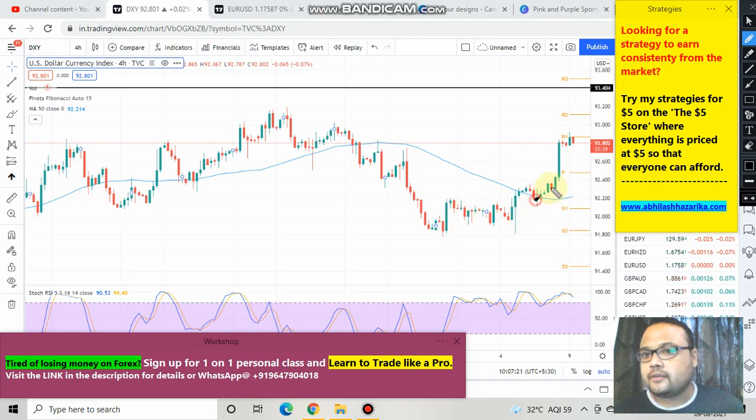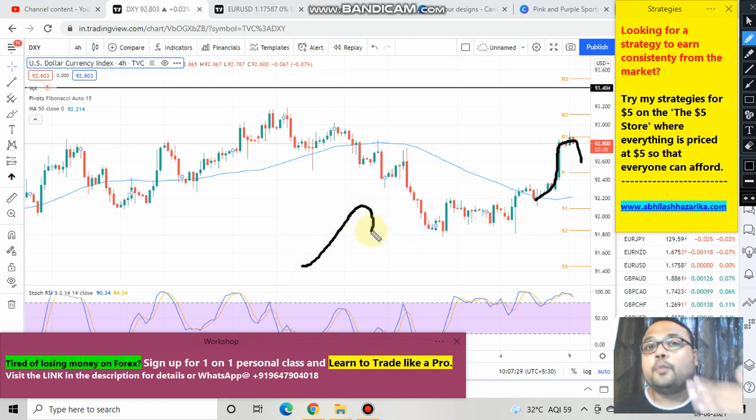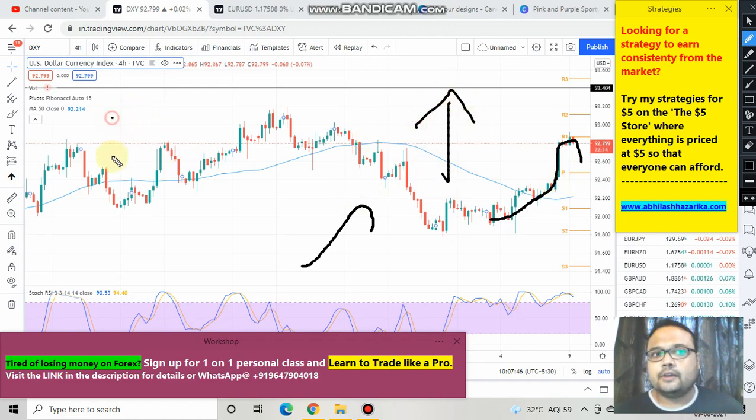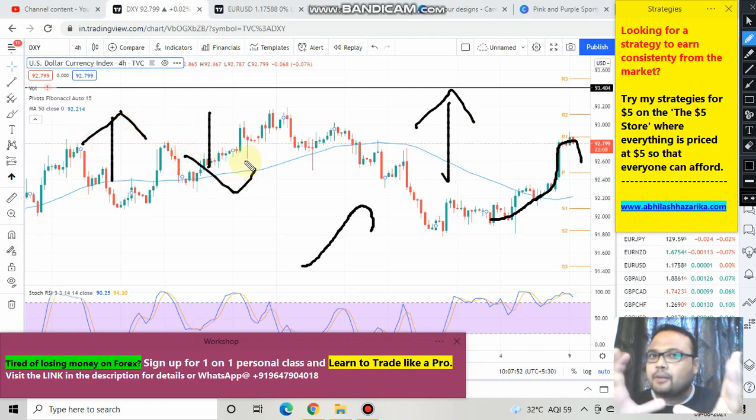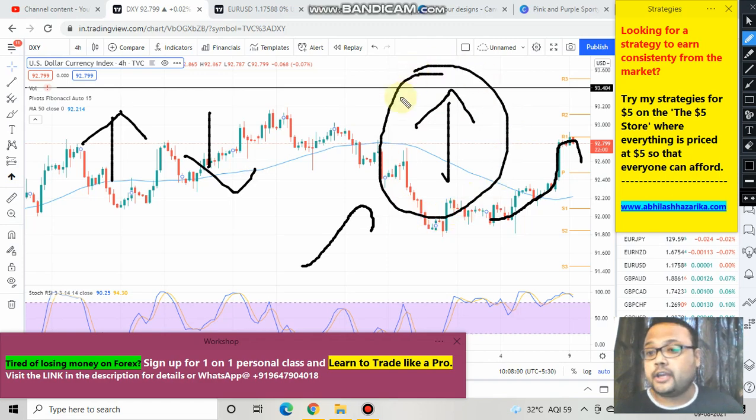I'm not saying that the trend of the dollar will change right now, but dollar may consolidate, because after we run for 100 meters, 200 meters, we also need to breathe a little. We also need to take rest, and the same thing happens with the market also. After running for a while, the market also wants some rest. So if dollar starts going down from here, Euro USD will go up from here. And as we all know, if dollar goes up, Euro USD will go down. So right now it seems that dollar may take rest for some time, and in that case Euro USD has a good position or opportunity to go up. Clear?